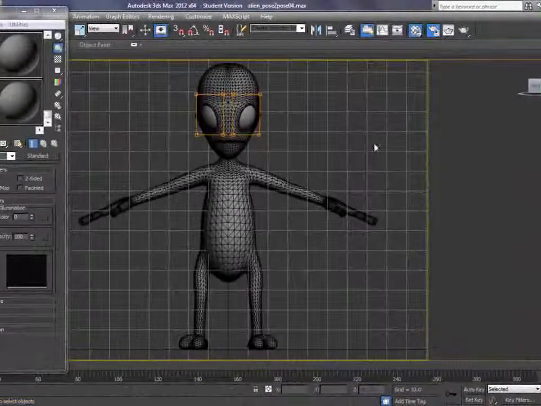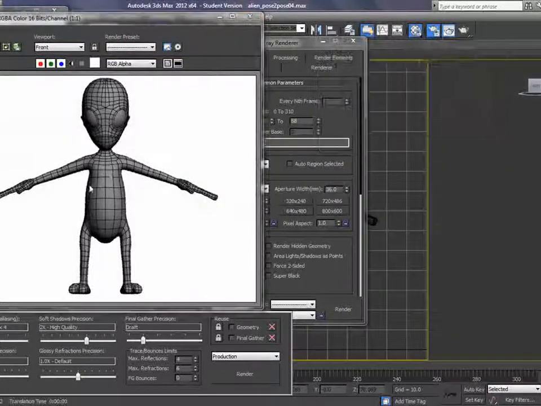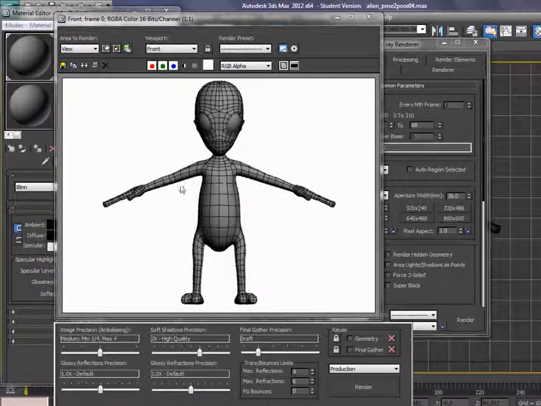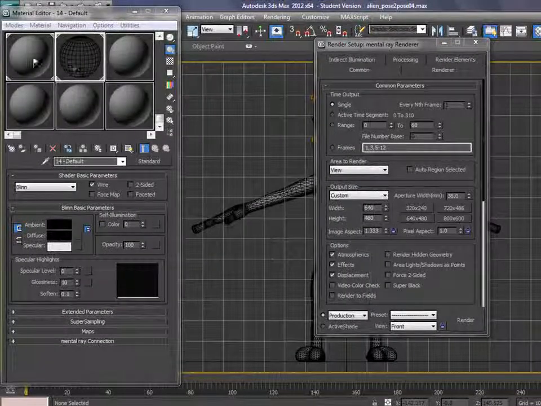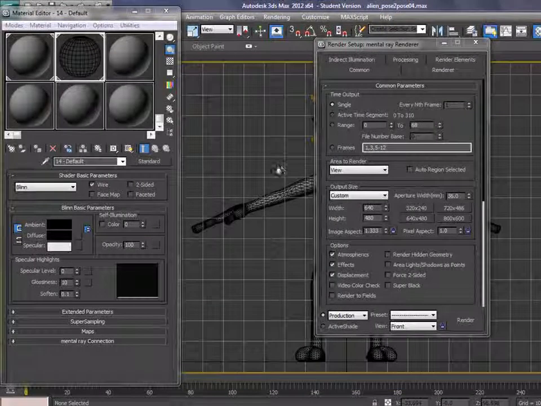And if I just do a render on this, see what we've got is a grey solid material with a black wireframe over the top of it. You would have to do that for all the objects in your scene, so your eyes as well, or any clothing, you would do exactly the same procedure. You don't need to make more than these two materials, you just apply them to the wire version with the push modifier on top.